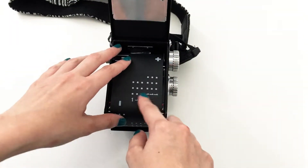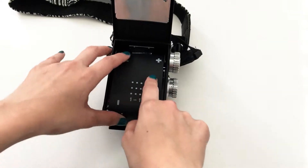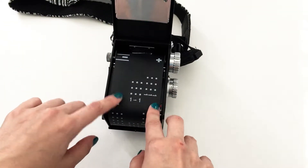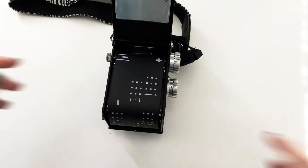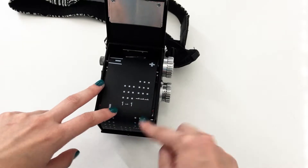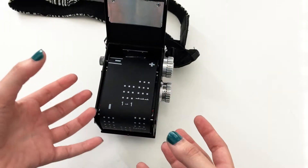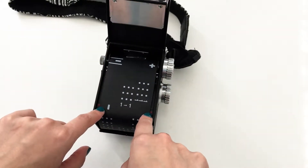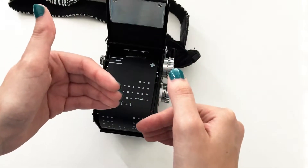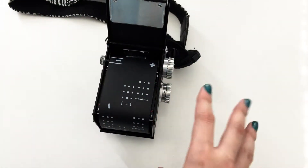If you see a '1' or exposure indicators in the window, it means that frame is already exposed — you've ruined frame one, probably frame two, and part of frame three because they've been exposed to light. Be sure you stop rolling at the red marks and arrows. I need to pull the film back and redo this step to make sure it's properly placed.